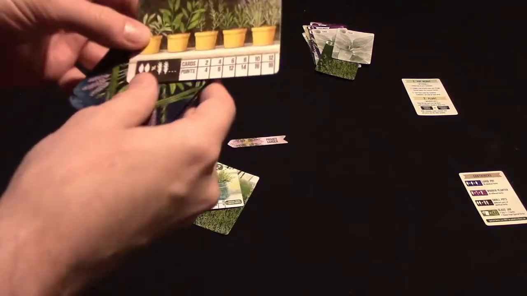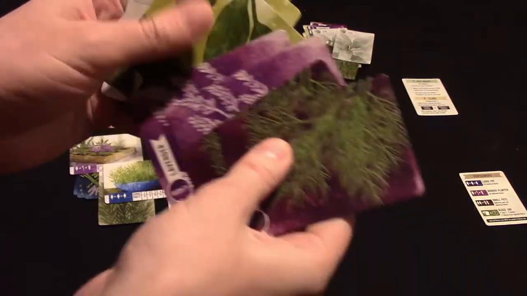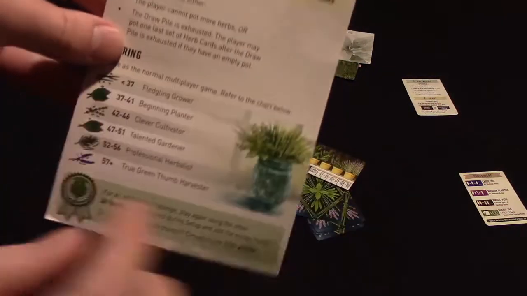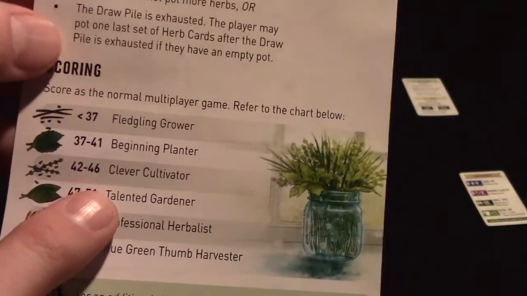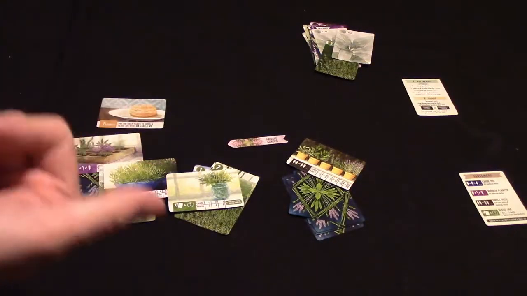And then here I have, how many pairs? I have 1, 2, 3, 4 pairs. So 8 cards, so 14, so 31 plus 14 is 45. And because this is a solo game, I could just look, and it seems that I am a clever cultivator. So that is pretty much how the game is going to play.